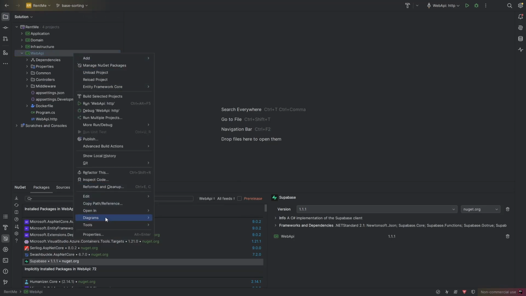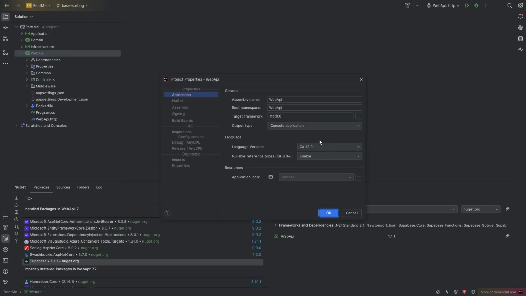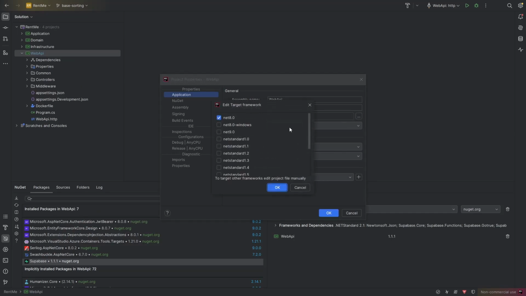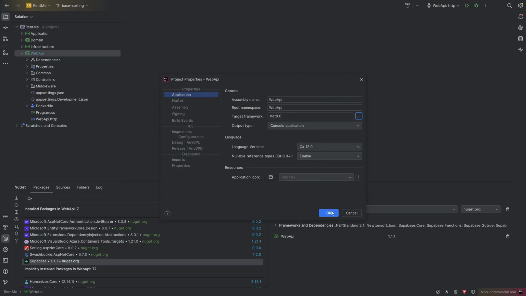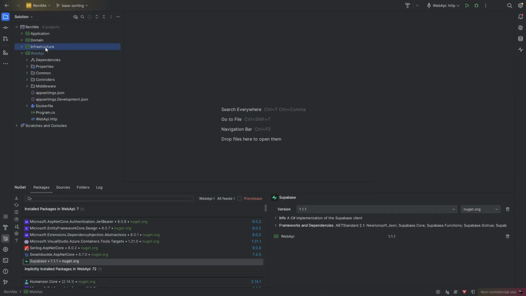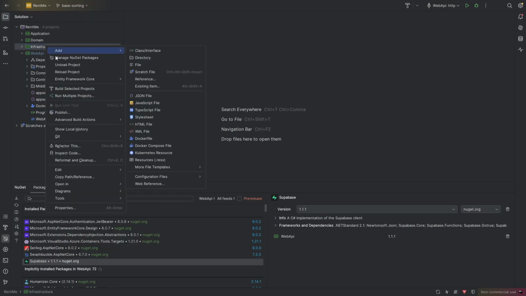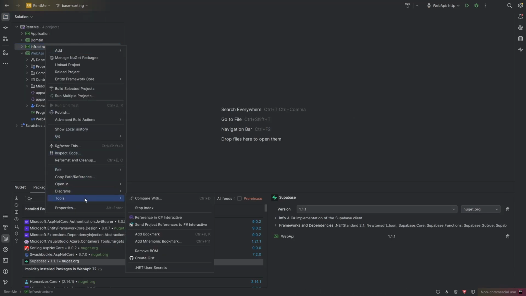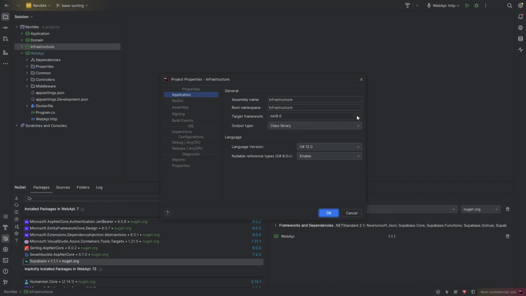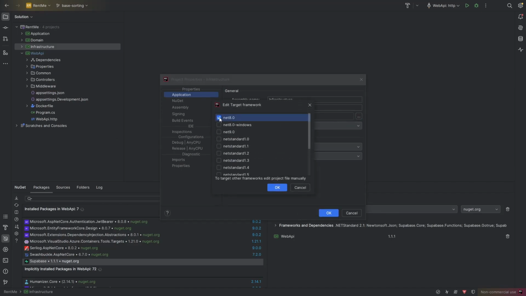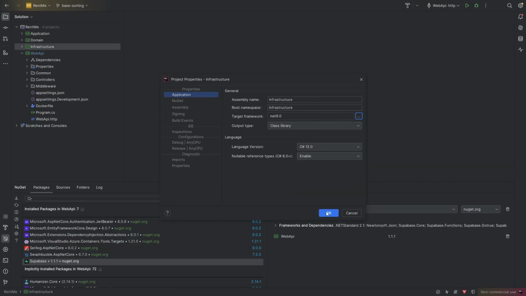We will go to the project and properties, and in Rider it is really simple. You can just go in here and check the .NET version. You need to have that .NET version installed, of course. You just select it and OK. If you do not have Rider, you should actually go in your config files for that project and manually change. Change that also, OK.